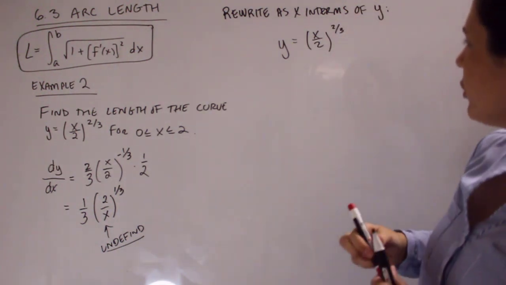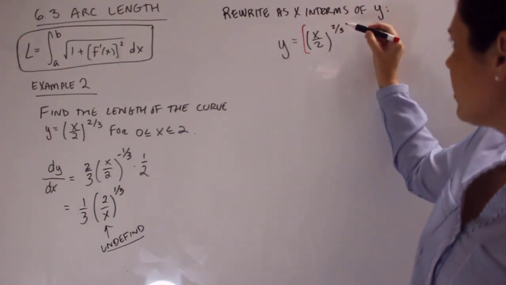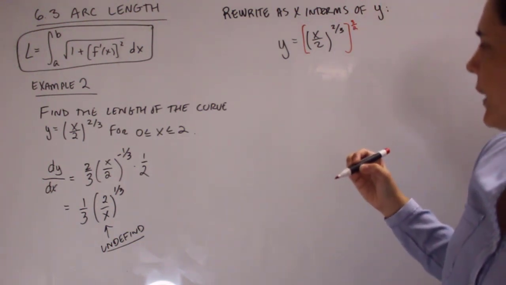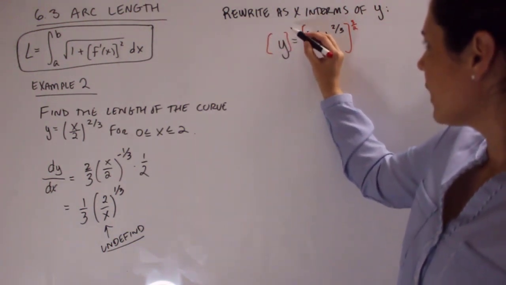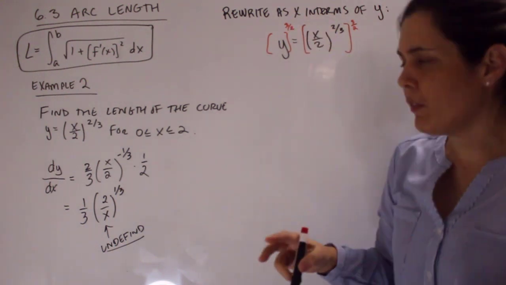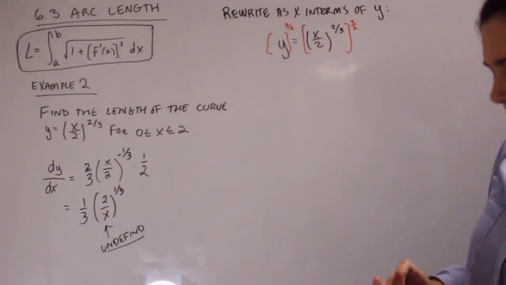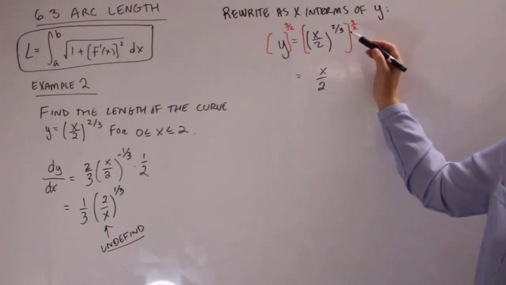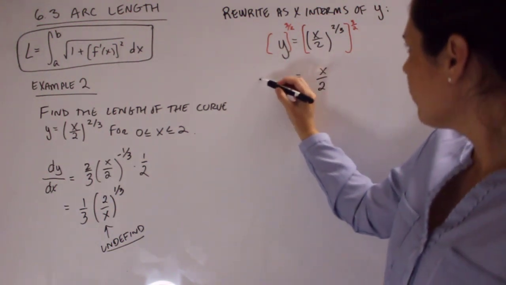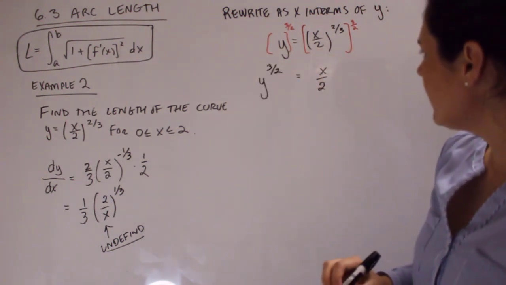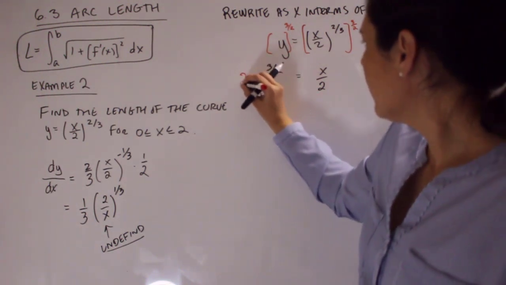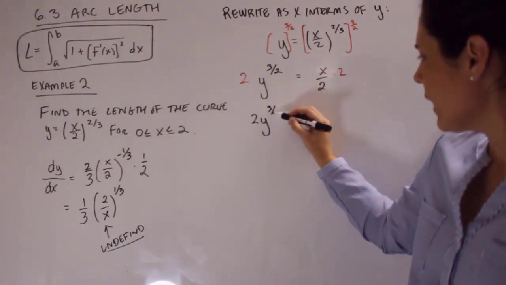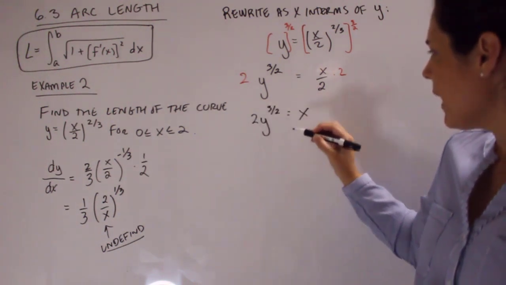So I'm going to undo the 2/3 power first of all. And you can go ahead and do that just by doing the reciprocal power. So if I raise this quantity to the 3/2 power, and I just do that to both sides, think of it as like undoing this power here. And so on the right side, we get x over 2, technically to the 1 power. Over here, we have y to the 3/2, and then just times both sides by 2, and then we'll be able to rewrite our function. This is 2y to the 3/2 power equals x.